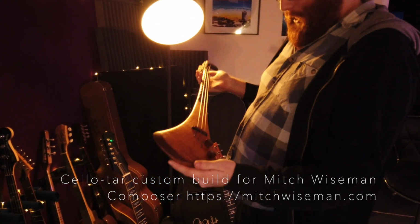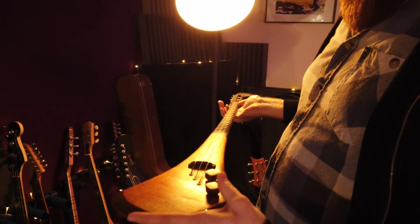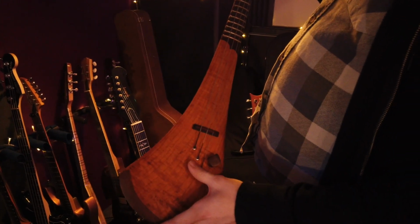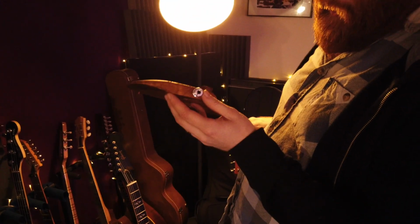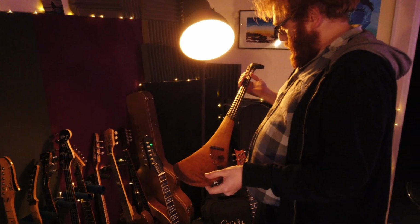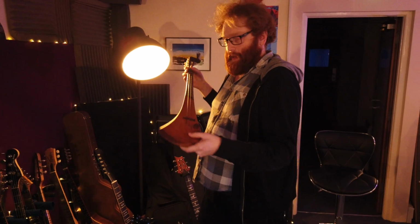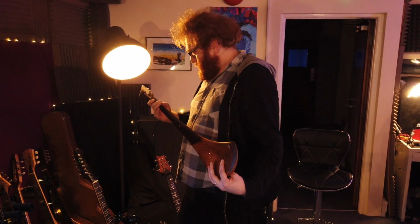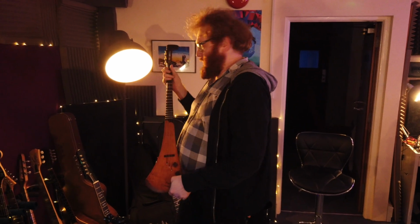We have this cello guitar here, which was built for a friend of mine who I did his album, Mitch Wiseman, and it's kind of here for when I want to put strings on stuff. You play it like a guitar. It's got a cello scale length and cello strings on it. You can plug it in. It's kind of cool, but this was the first one that the guy made for him that did this, and I think he learned the mistakes from this. Mitch has a really nice version of this now. This one has a few things with the intonation that make it a bit harder to play, but it's cool to have around and interesting.